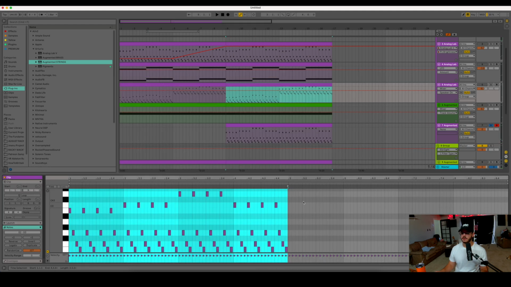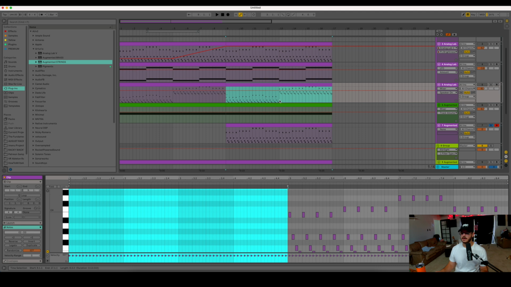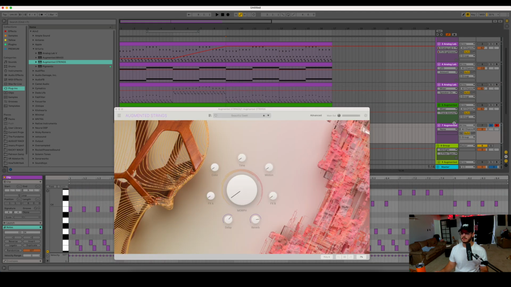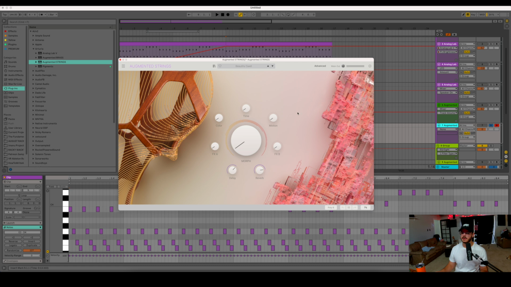Let's bring this back down, because if the strings are taking up some of the high end frequency, we don't really need to double that too much. This is going to be too quick. Let's see if we have a pluck string. Perfect.